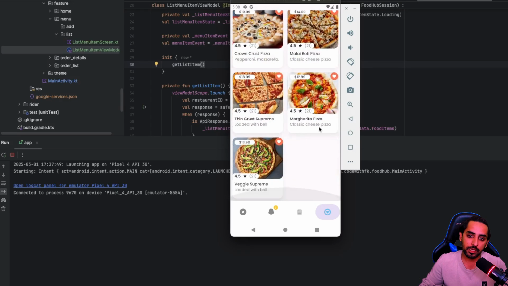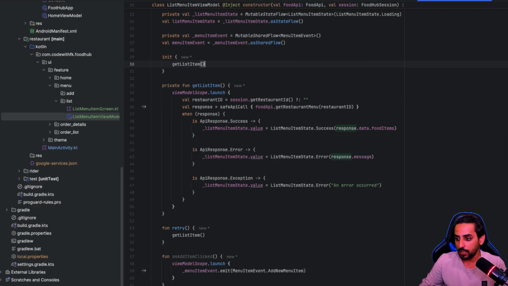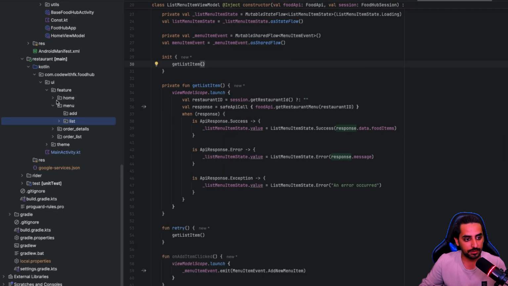Now the next thing I'll do over here is create a plus button, and that plus button is going to help me with adding a new item to this. But before that, let's create some screens.